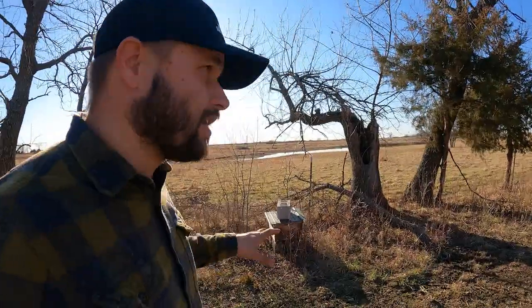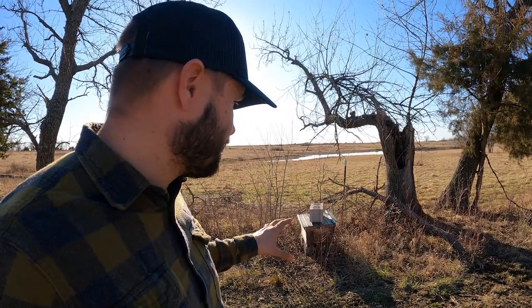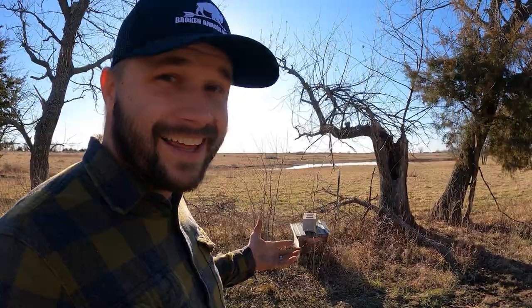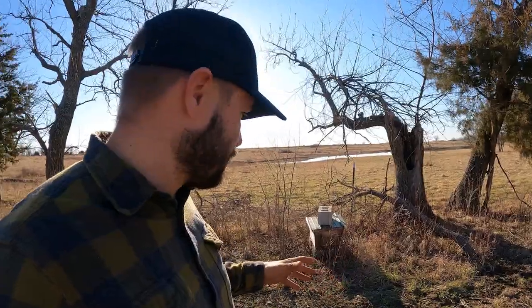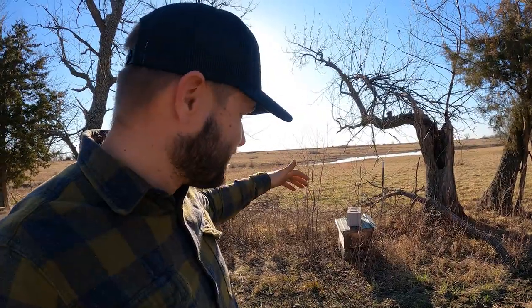This beehive, I talked to Philip about. I wanted to see if he would leave them for me, but he said there is a different owner on this. He said that he let him know about it being left here. So he said that he's probably going to come get them. Hopefully he doesn't, because I want those. We were actually planning on getting some honeybees this spring. So it would be nice to have an existing hive, and then we can either move it or stack onto it and start getting good honey this summer.